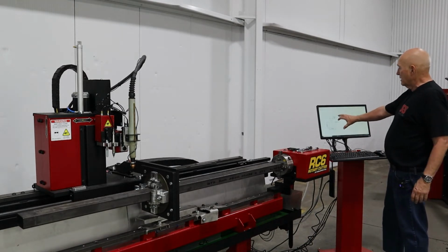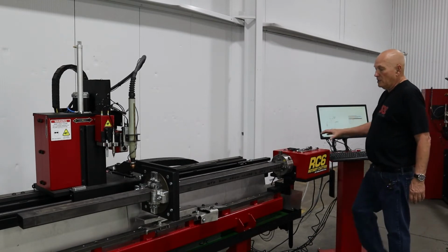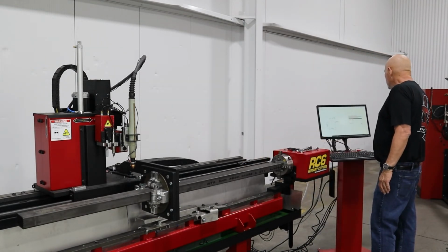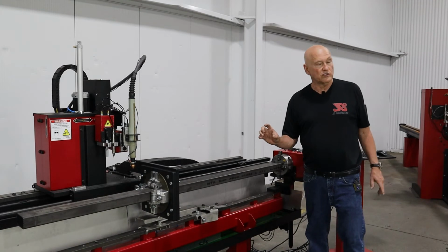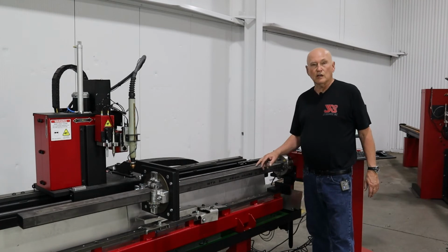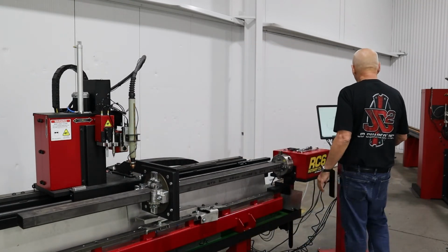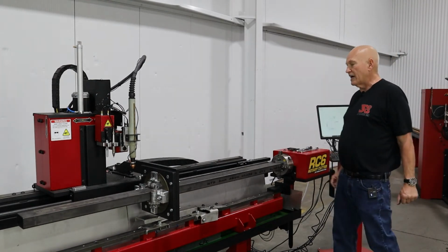Anyway, I've got the square rectangular probe up, and what it's asking me for, first thing it wants to know is the tube width. Now, what it's thinking of is the width is this way. So that's going to be 3 inches. So let's go ahead and set that to 3. The tube height is what the machine is going to be looking at for the Z-axis, which is going to be 2 inches. Now the other thing it's asking for is the radius of the corners. And that has to do with the fact that we have a tapered nozzle right here and we're using the nozzle as the probe. So let's go ahead and we're going to type in 0.25. It isn't that critical that you get it right. Just we got to have a number in there.